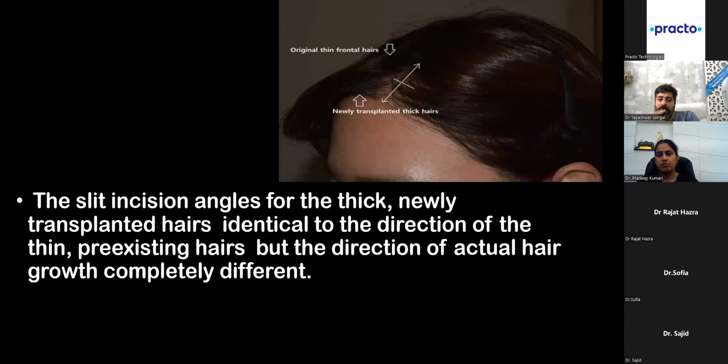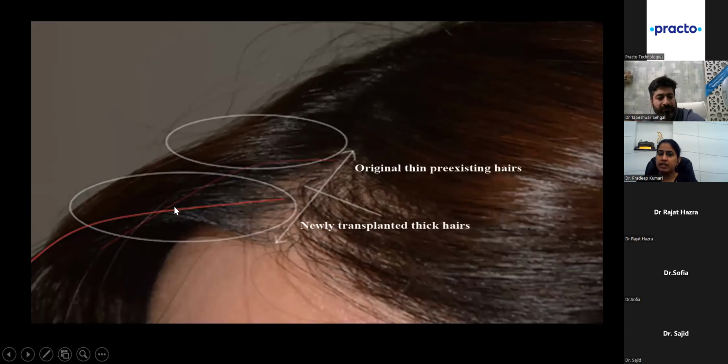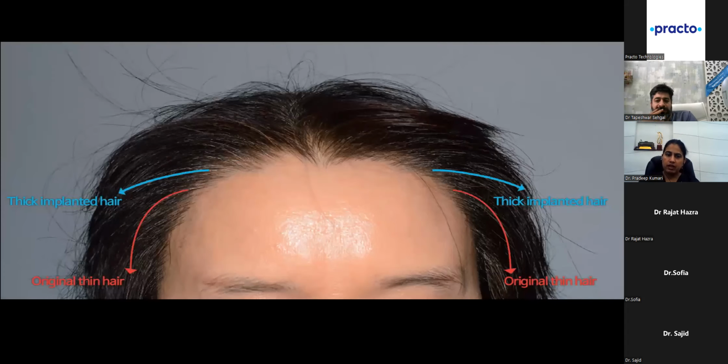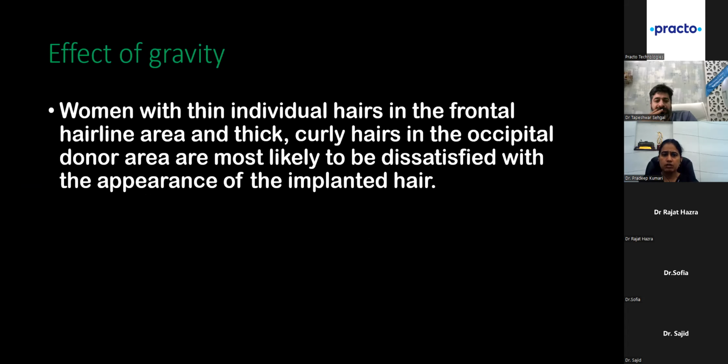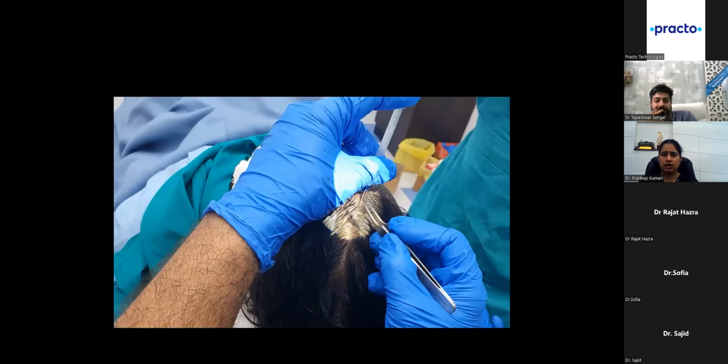Flow is determined by this: when we take the hairs from the back, they are comparatively thicker than what we originally have here. So the original thin hairs follow a particular direction, and the thick hairs follow different directions, because with a thicker hair, the weight or the gravitational action on that hair is more, and they may show a forward curl. So this flow pattern has to be kept in mind, otherwise they all come out like unkempt hair. And the angle can change compared to what the natural hairs over there have. So the effect of gravity has to be kept in mind.